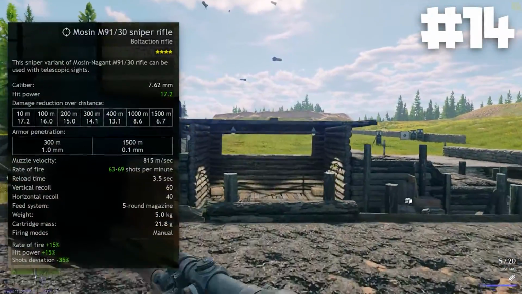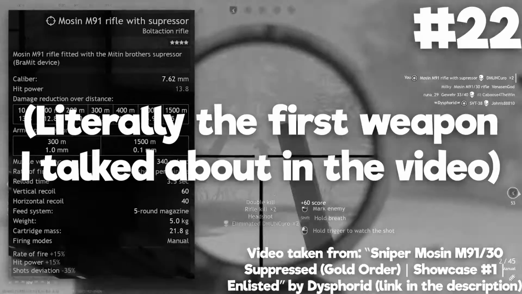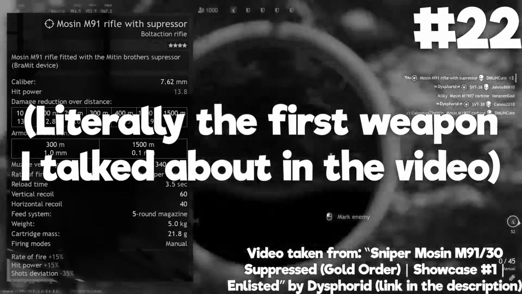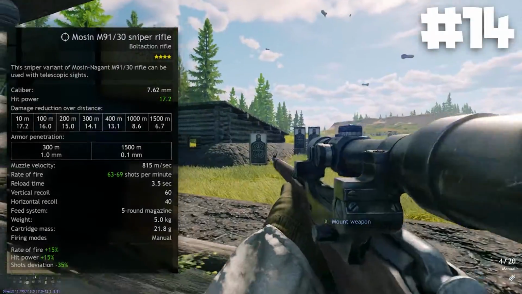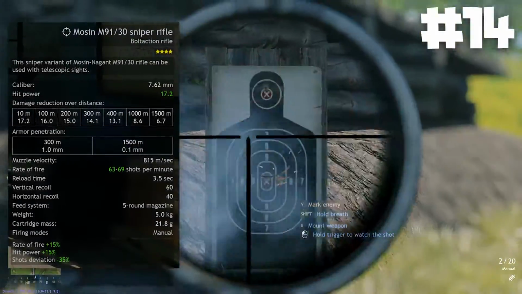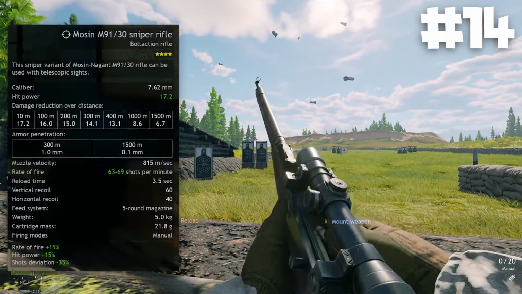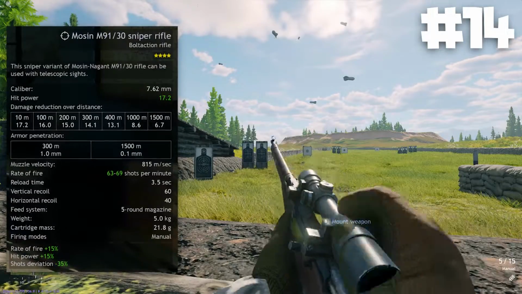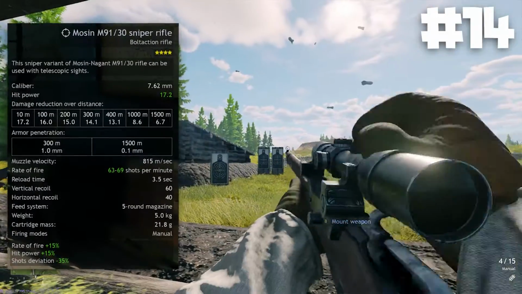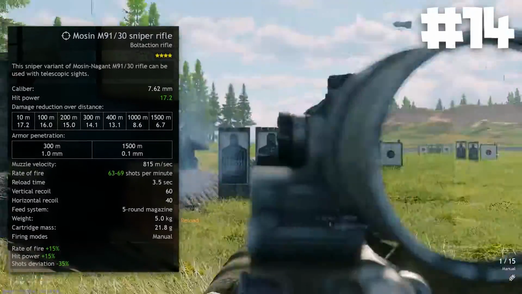In 14th, we finally come across the first Soviet sniper, the Mosin M91 rifle with suppressor. And actually a good sniper on the list, the Mosin M91/30 sniper rifle, available in Moscow, Berlin and Stalingrad for the Soviets. I know what you're thinking, why is it higher than previous snipers when it has a slower reload time, only 5 rounds per magazine, and it's amongst the slowest to fire? But I have the answer for you.